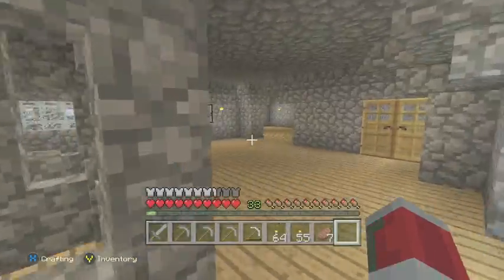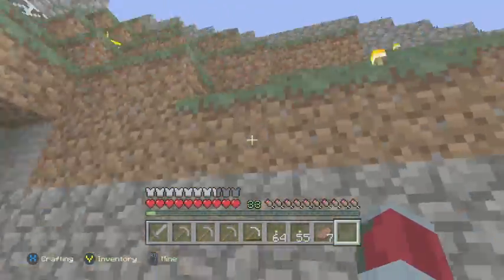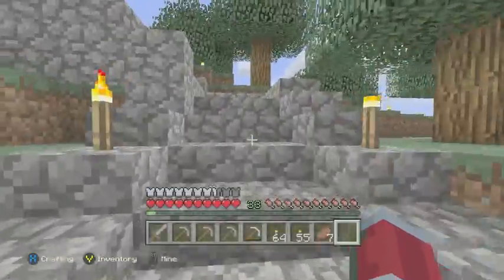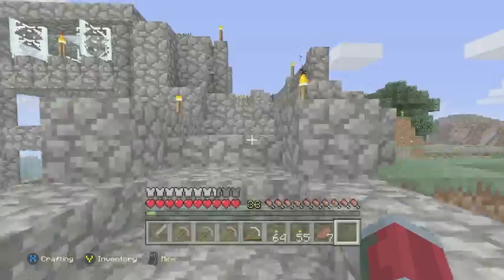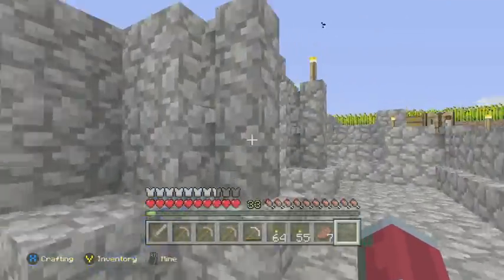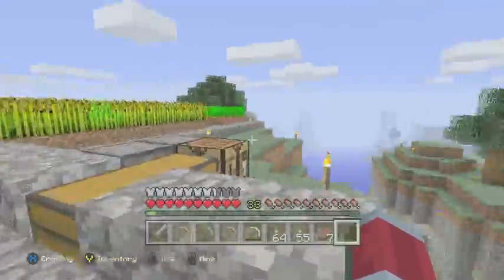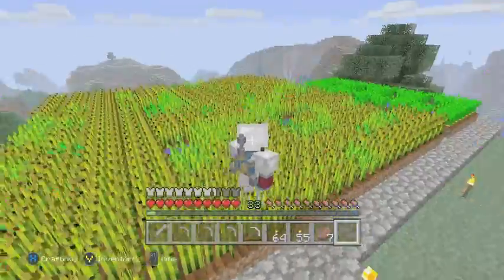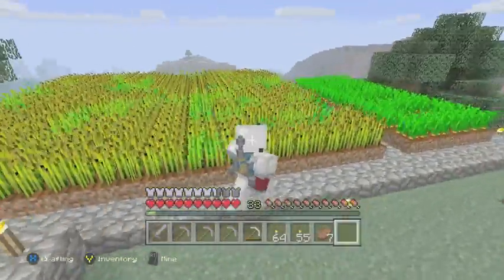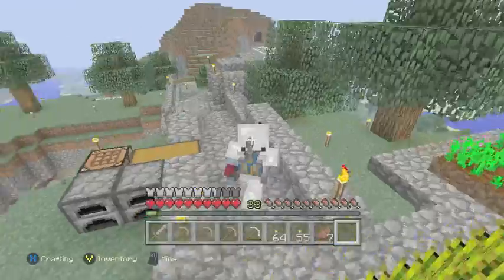So here's the spiral staircase again that you guys saw earlier. The doors here that lead up to our garden. Still here. Here's the top of the spiral staircase. It leads up to the roof as well. So here's our crops. Upgraded our garden quite a bit. So that's cool.